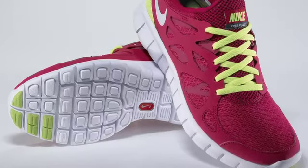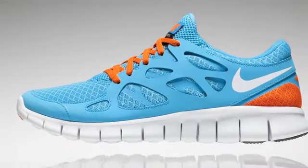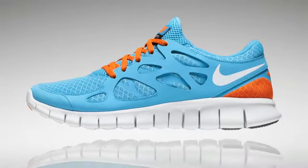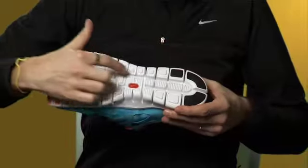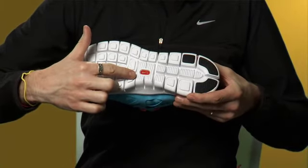The selection of colors actually truly is a science. There's a whole team here working on the color. This is obviously a very bright shoe — it's a very fun shoe. The whole purpose is to be free and enjoying your run as much as you can. This shoe incorporates the Nike Plus chip, and there are four million runners right now on Nike Plus.